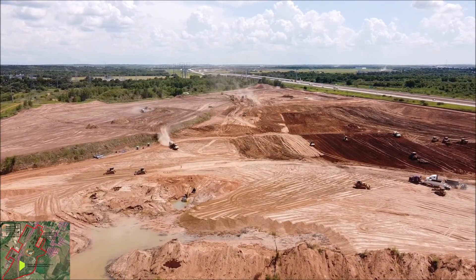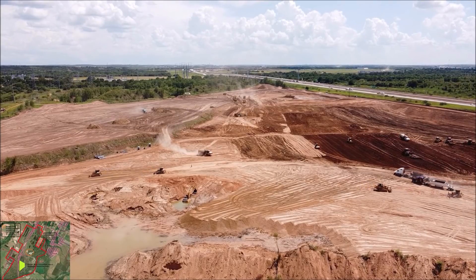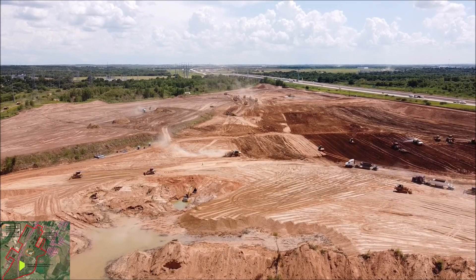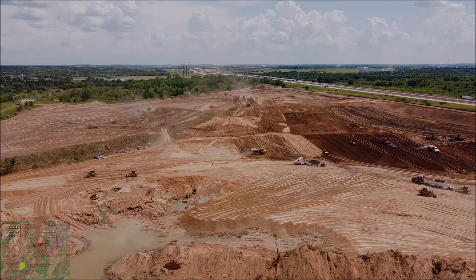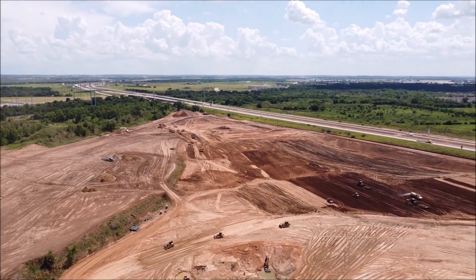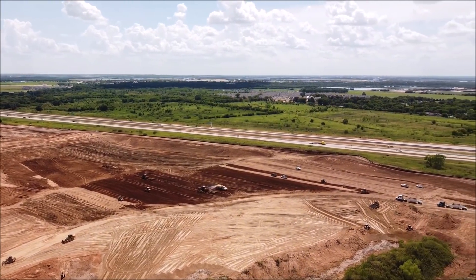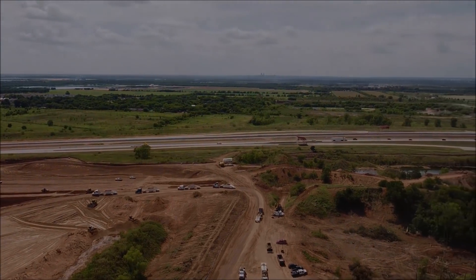One, Tesla seems to have developed a solid strategy to build its plants efficiently. Two, the land where the plants are being built is getting progressively bigger. A comparison of Tesla's Fremont factory and Gigafactory Shanghai shows the two are quite comparable in size, but Shanghai is more optimized for operations, highlighted by its Model 3 ramp being much faster and smoother than Fremont's. Gigafactory Berlin dwarfs Shanghai's property.